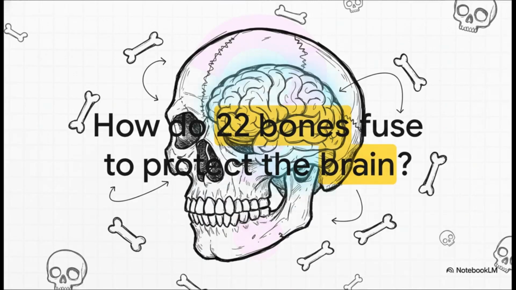Think about this for a second. How did 22 distinct bones fuse together perfectly to protect our most vital organ? It's just an incredible piece of biological engineering. Mastering how these bony plates, these sutures, and these landmarks all interact, well, that's an absolute must for crushing your exams and, eventually, surviving your trauma rotations.